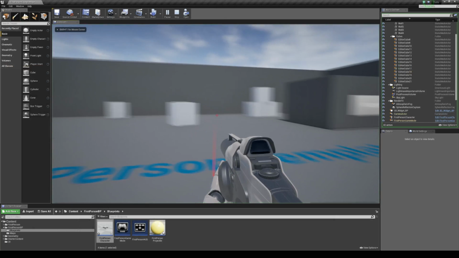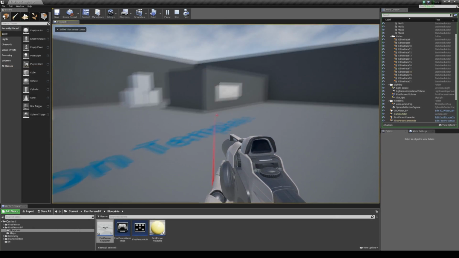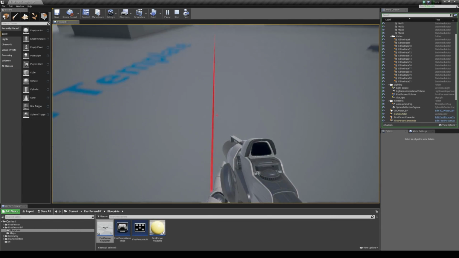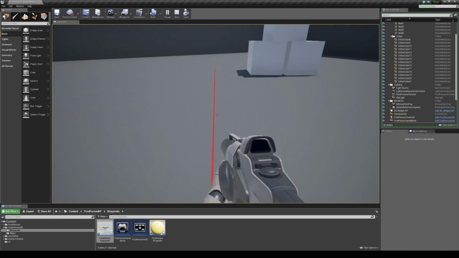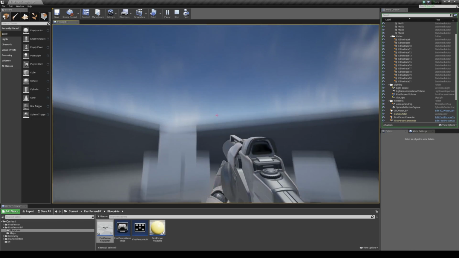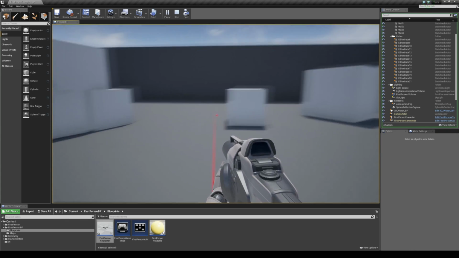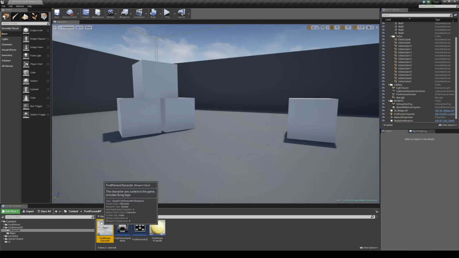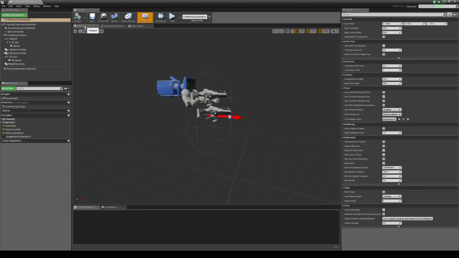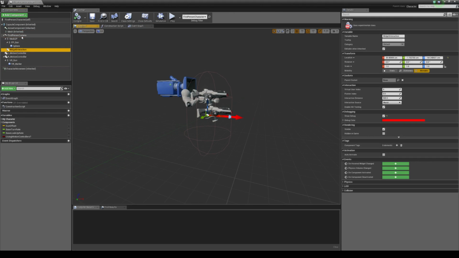The first thing you'll notice is this red line coming out from the character, and you'll also notice that it's not actually following the camera. So it doesn't have to follow the camera by default, and this is because we can attach it to different things. This is also used for VR controller devices as well, so you can attach it to them. What we're going to do is just set it up to attach to the camera. We can do this by dragging and dropping it, kind of like a flashlight, and then it will just follow the camera. Or it actually has a built-in function.